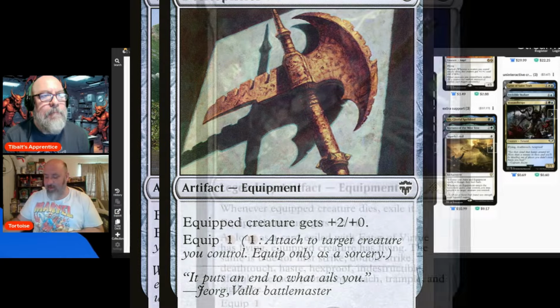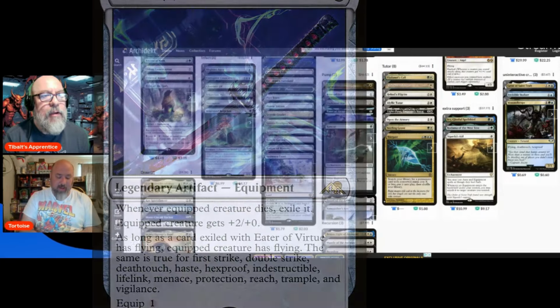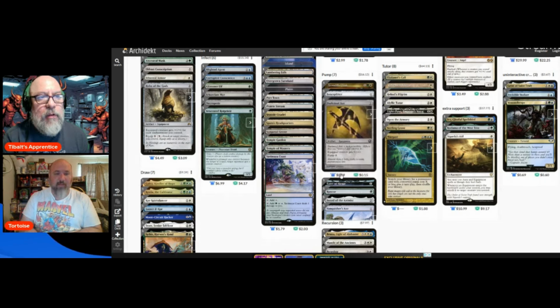They all do the same thing, just with different equipment costs. They cost one mana to play. Some of them cost 2 to equip. Some of them cost 1 to equip. But they give a creature +2/+0. That's important because +2/+0 is really +4/+0 if you have Rafiq out.